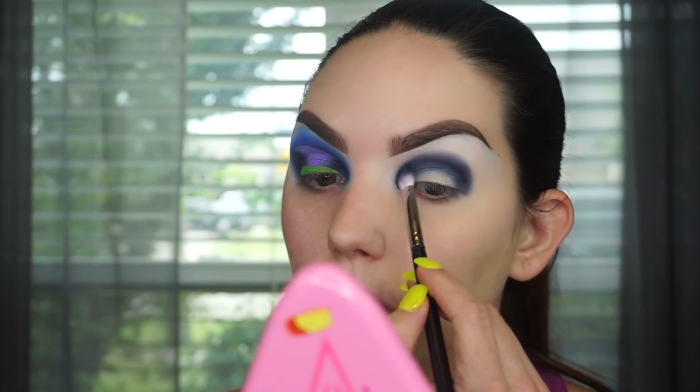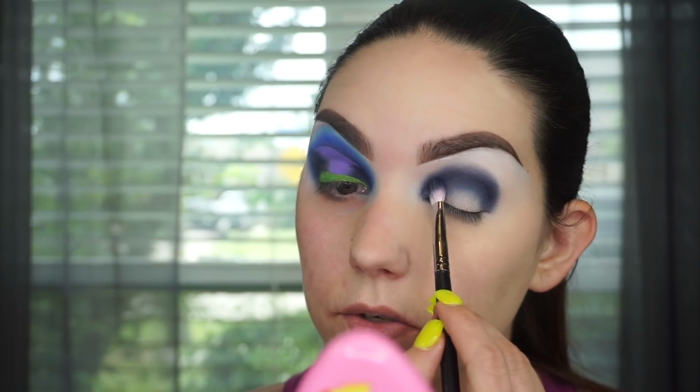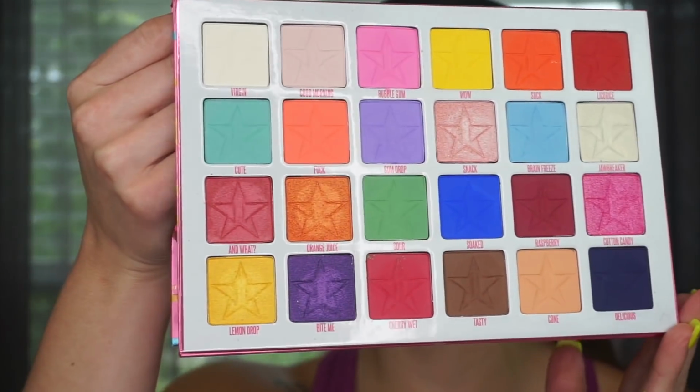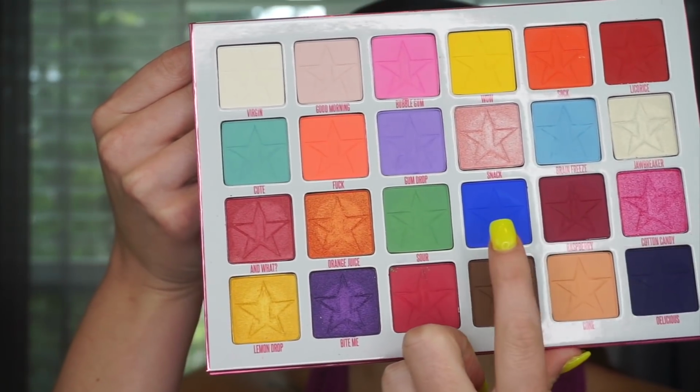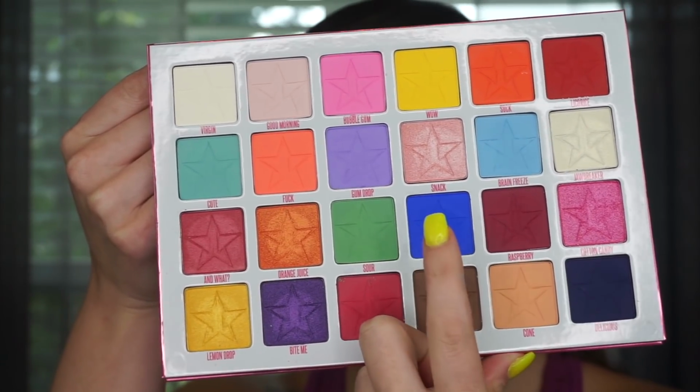So I'm making my shape very rounded. When I'm doing a spotlight halo eye, I prefer to do a very rounded shape like so. Okay, our second shade is going to be the shade Soaked. Just this really pretty royal blue. And I'm just going to blend out Delicious with it so we get a really nice blend going.